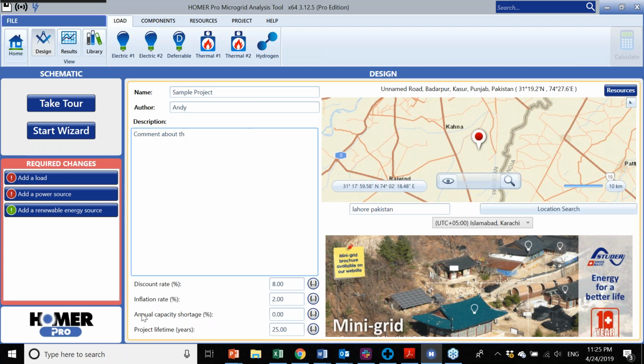Down here, we have a lot of the primary areas about finance. We have discount rates, inflation, annual capacity shortage. This relates to looking at performance. If there's times that you can afford to have no energy because the peak is too high and it's too expensive, you can put what we call capacity shortages in there. And then project lifetime, which reflects trying to understand the economics of all the components within that design. So you set those in the very beginning, and you begin going through each step of the process I just mentioned earlier.